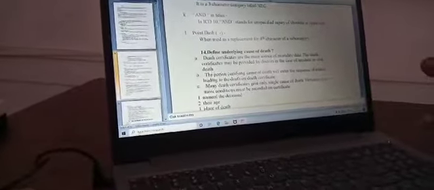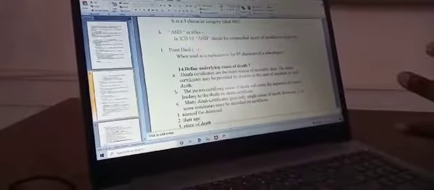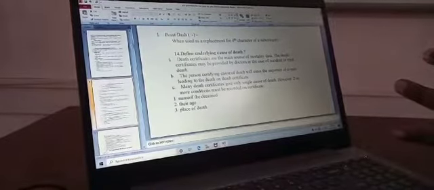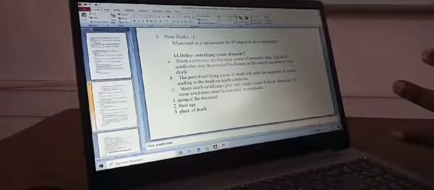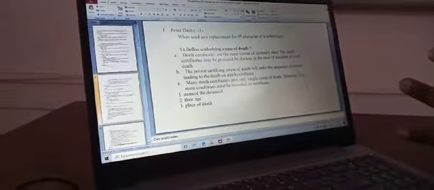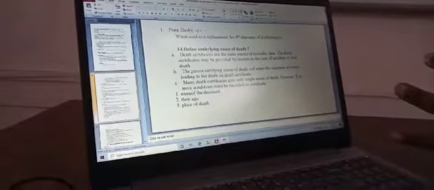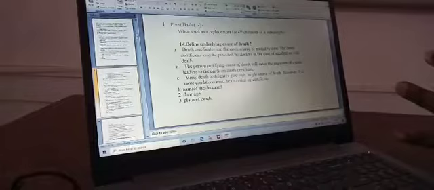What is the underlying cause of death? Death certificates are the main source of mortality data. After a patient's death, they want to produce the death certificate. The death certificate may be provided by doctors in the case of accident or viral death or some other death.